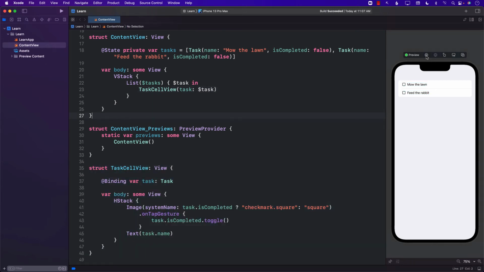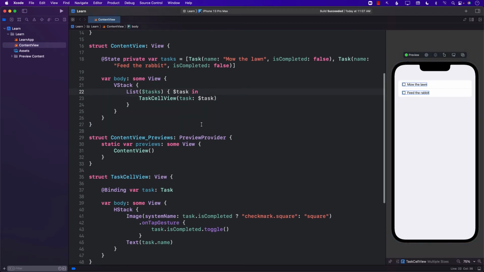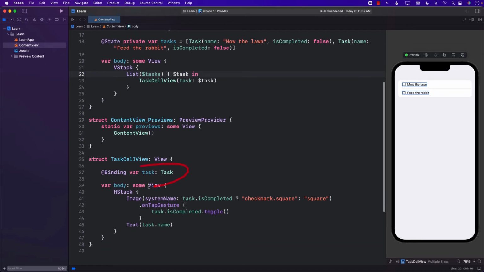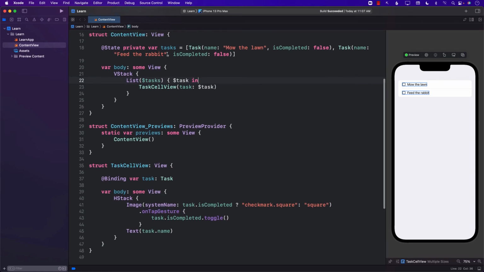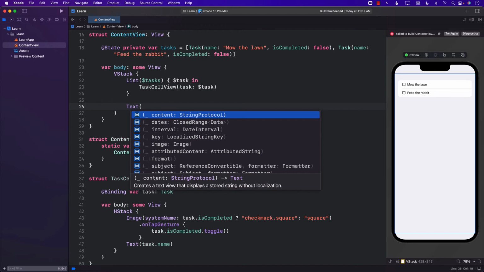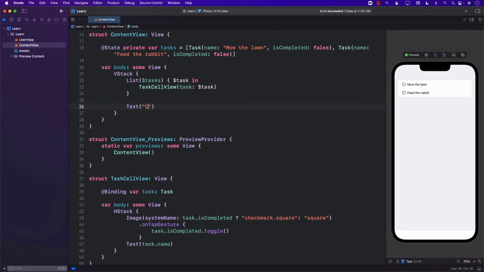Let's go ahead and run it again. And now we can do the same exact thing. It's not like any different or anything. All right. Now another thing that we can do is whenever the task is updated, because we are updating it on line number 43, it's also going to be updated in the array that we have on line number 18, which means that I can go ahead and print out how many tasks are updated or completed tasks.